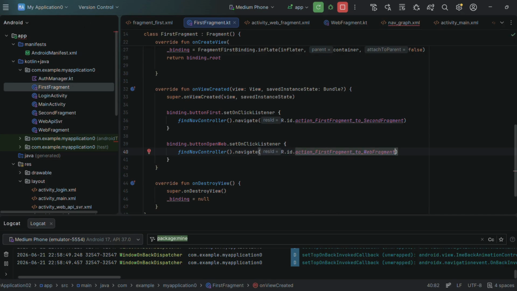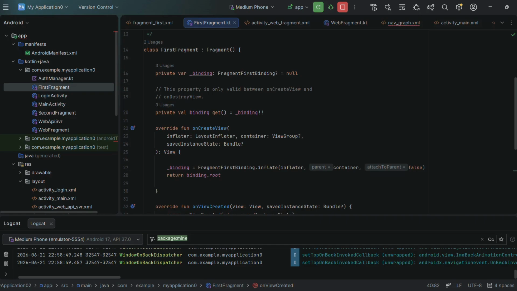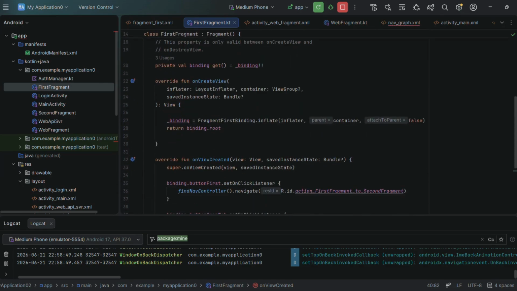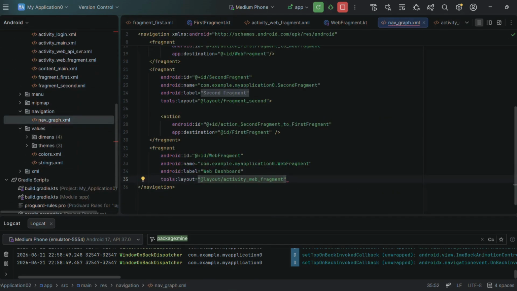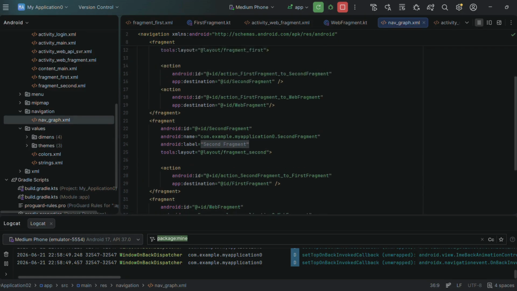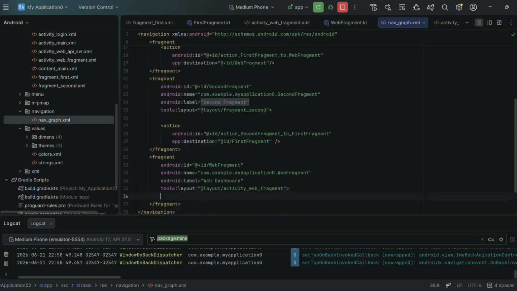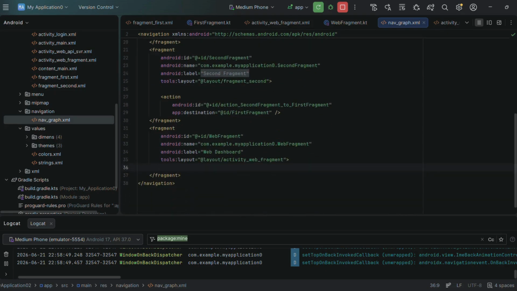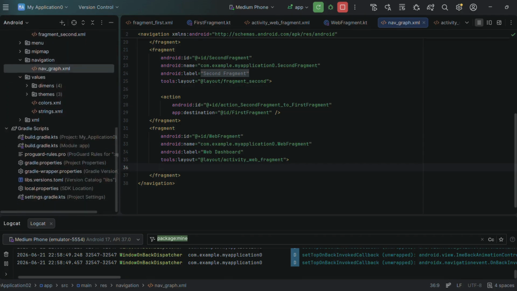Before we run, let's quickly check first fragment.kt. Everything looks good. The navigation action is now recognized.